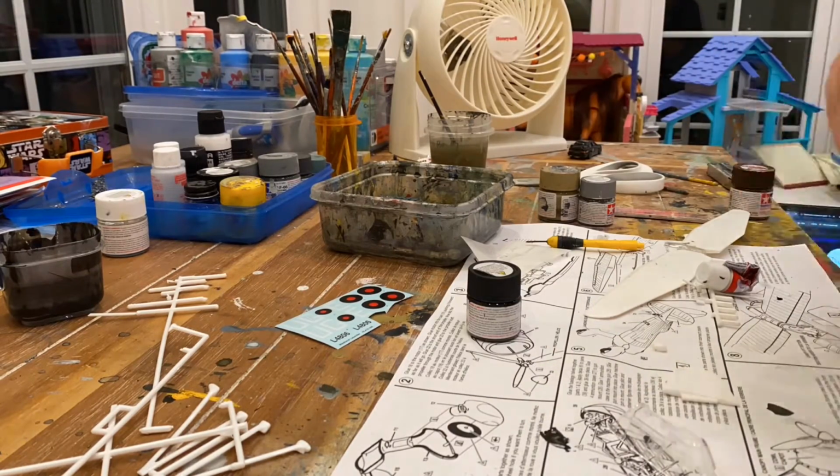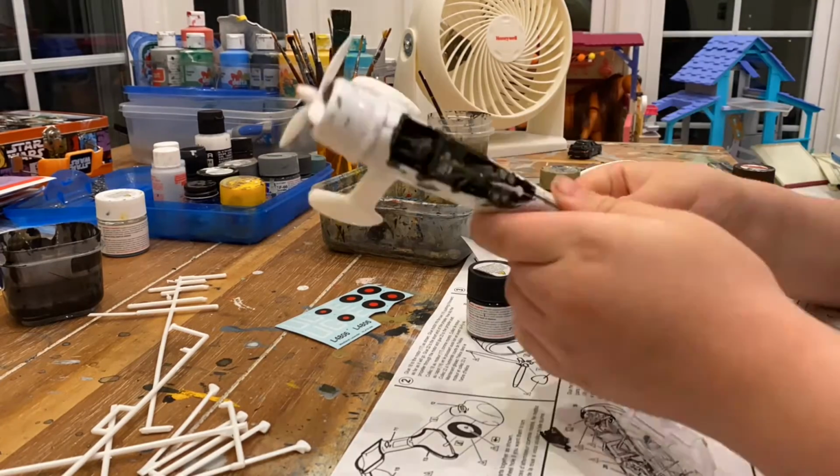I now cemented the rear stabilizers into place, which took a little bit of time because they were quite a tight fit.